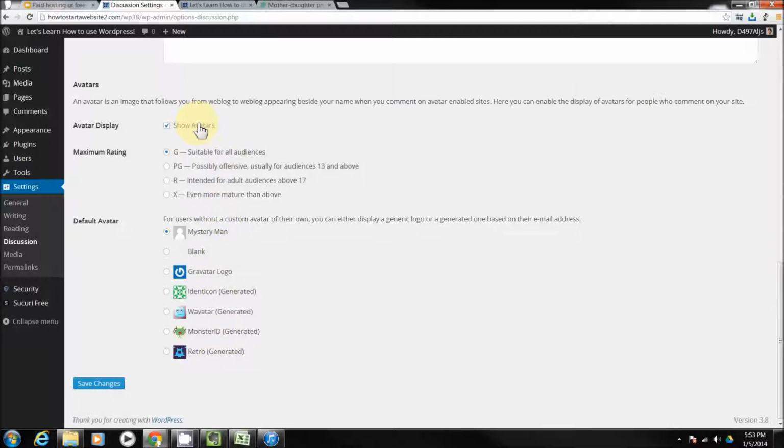But if you would like to be able to see the little pictures of the people that are commenting, leave this checked. Now, in the whole Gravatar setup, people can put in different images for different ratings, and they kind of use this the same way as you would for a movie rating: G being suitable for all audiences, rated PG, rated R, rated X. You can decide what image is suitable for the readers on your site to see.